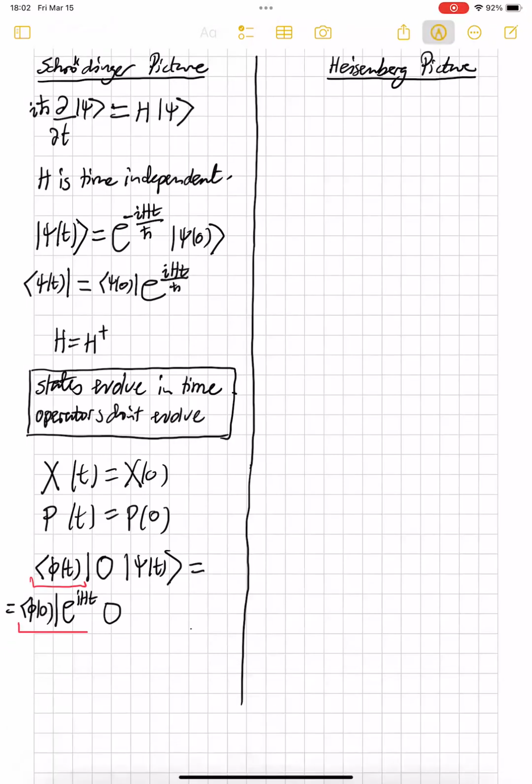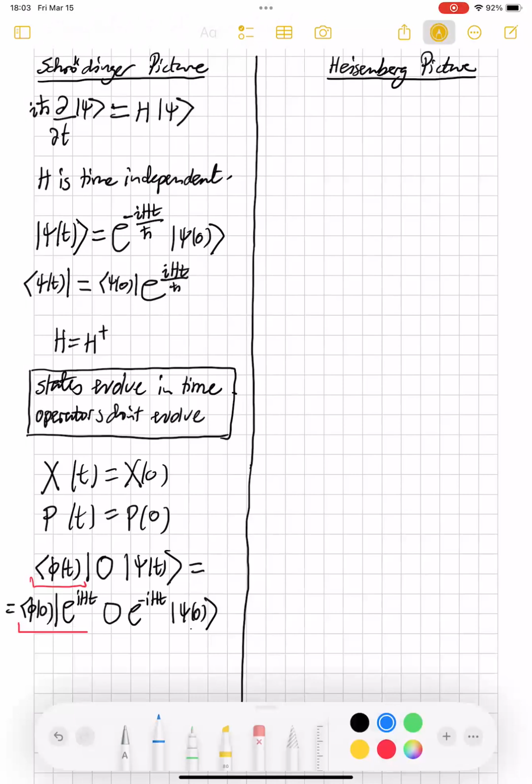Well, take a look again at the time evolution. Psi of t would be e to the minus i H t, again, I'm not going to bother about h bar, you can put them in if you want, and psi of naught. So just to make things completely explicit, that bit over there is for that over there. Okay. So I hope you can see how I've gotten this formula.